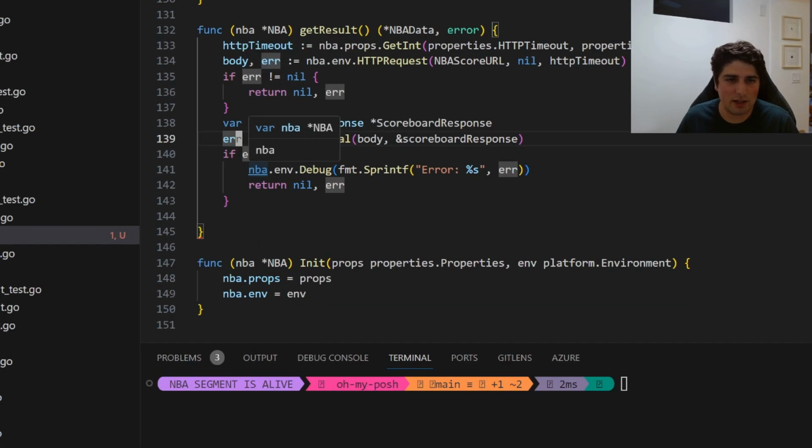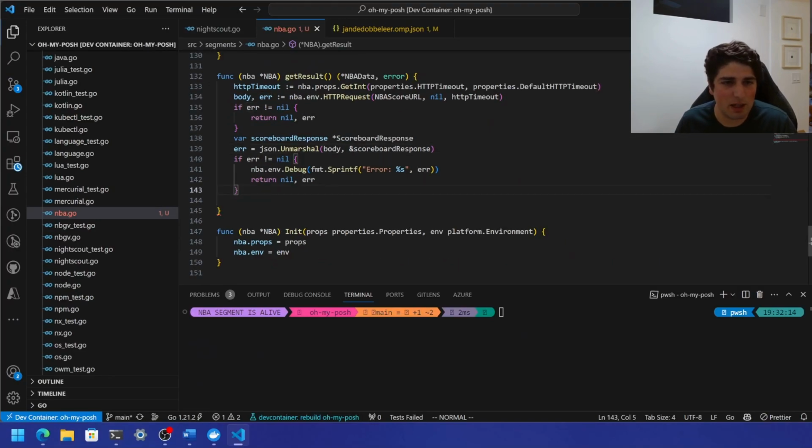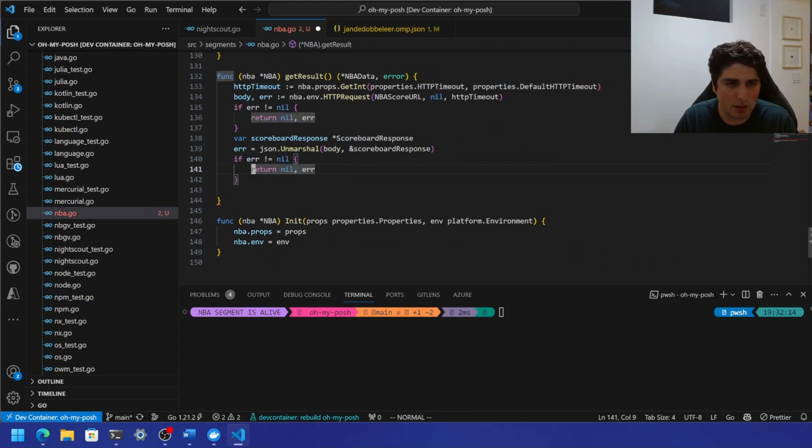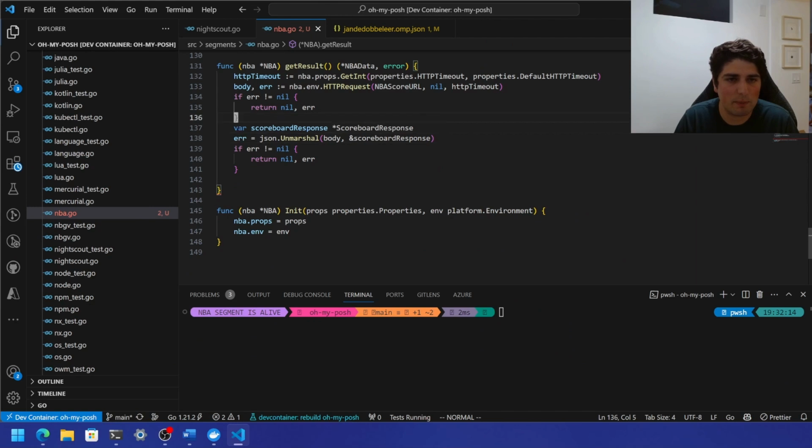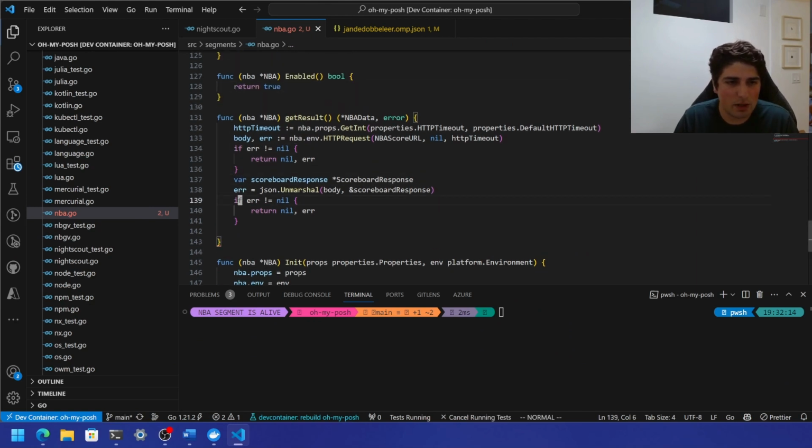Now, this is just error handling. Those tooltips are really getting me. This is just error handling, and I don't really want to debug just yet. We can re-add some strings if we want. So right now, this should work. It should go and get the information. It should put it in all the right structs. And now we should be able to take that information and actually work with it. So I'm going to copy and paste a little bit more code here. Copy this in.